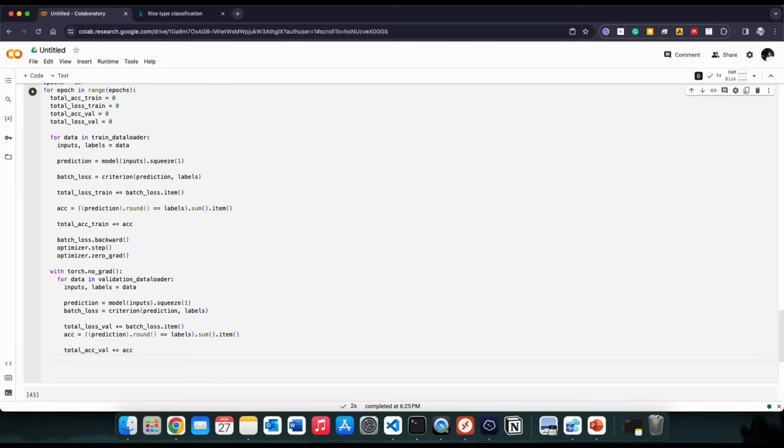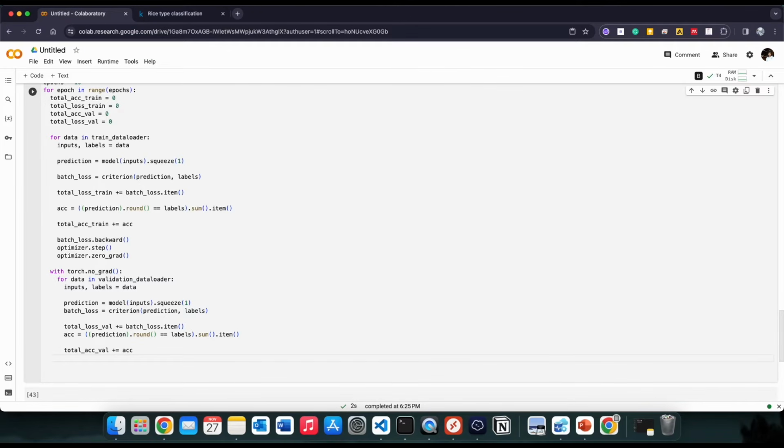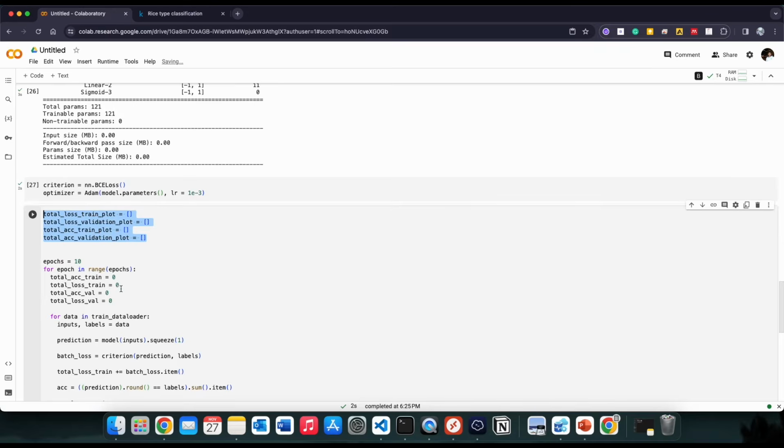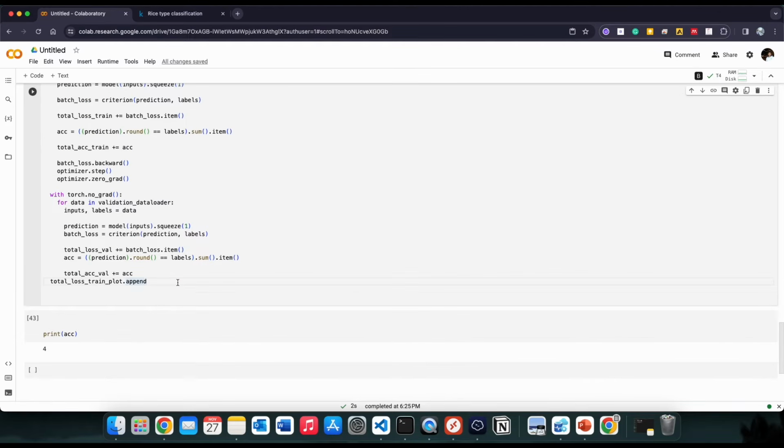The main loop is the loop for the epochs, and we will start appending the values for plotting. We're going to append to total_loss_train_plot.append. You remember the lists we created here. .append(round(total_loss_train/1000, 4).